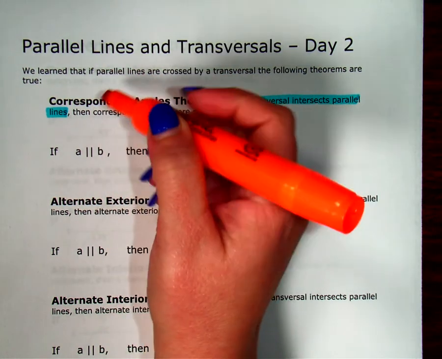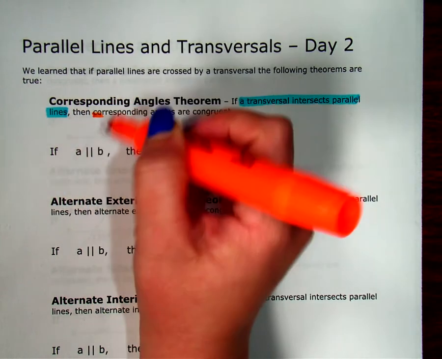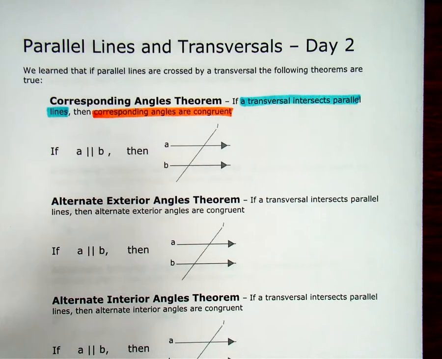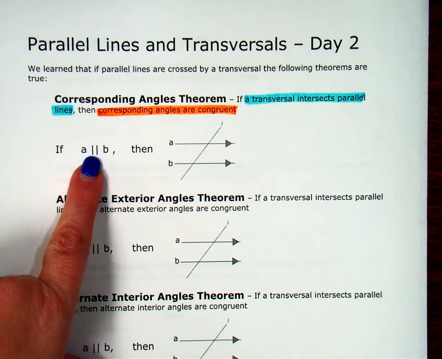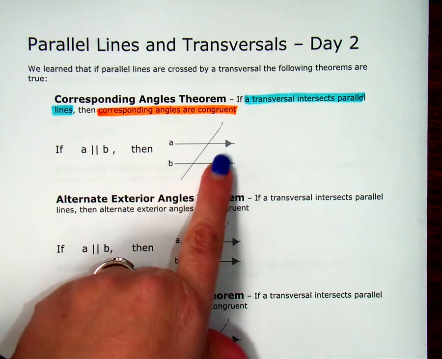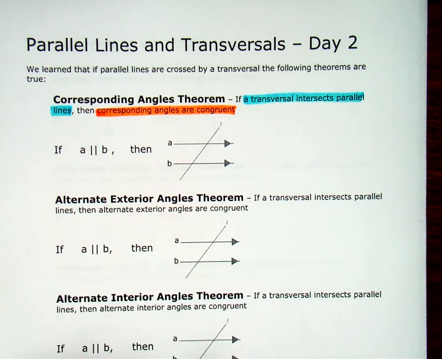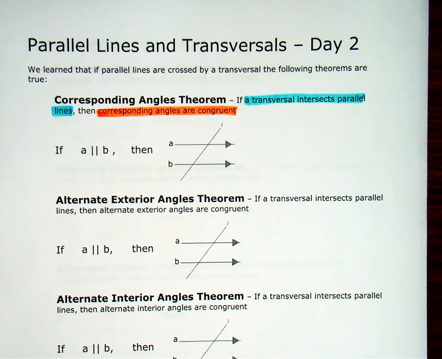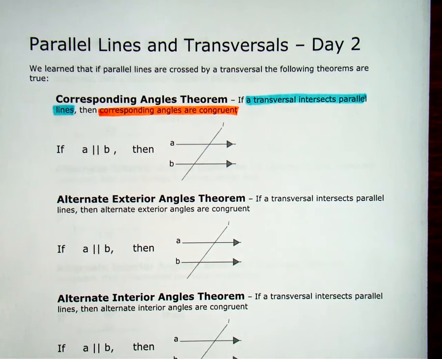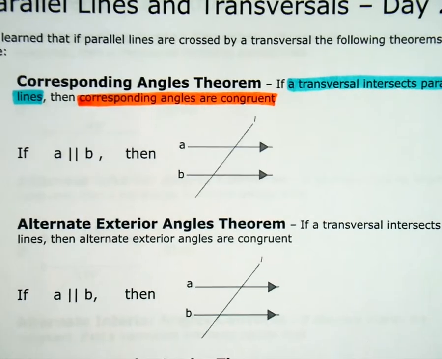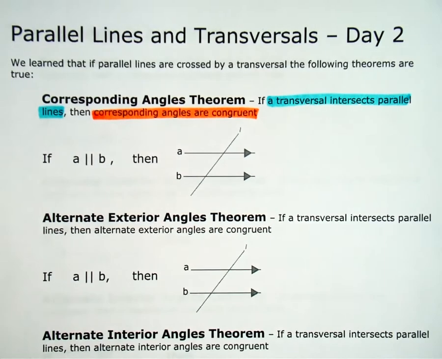But when you do have parallel lines, I know that means that I'm going to have corresponding angles being congruent. Remember, corresponding angles are angles that are in the same position. So if my lines A and B are parallel, which it says here they are, and even in my picture it shows that they are, all my corresponding angles are congruent. There are 4 pairs of corresponding angles. I'm just going to pick one of them and mark one for our purposes of our example here.